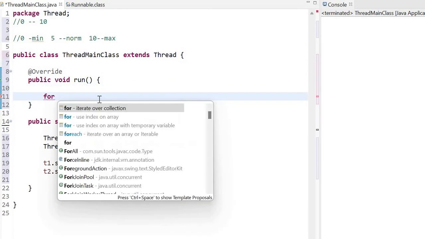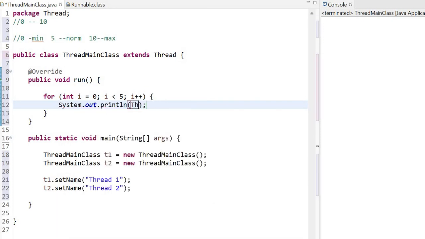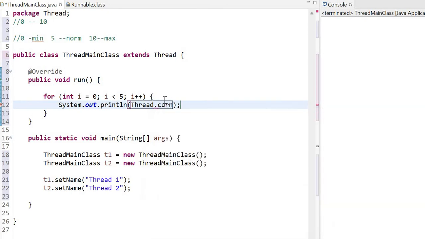I will tell it to execute around 5 times, and whichever thread is executing, just print out the name of the thread so that we can know which thread is currently getting executed. And we have also given the names to these threads.